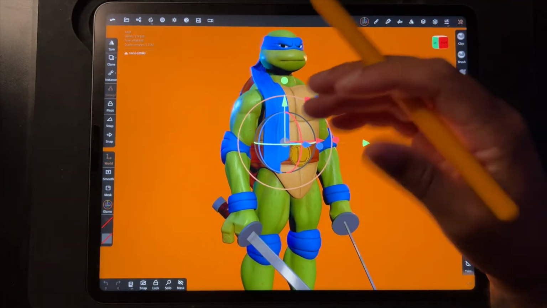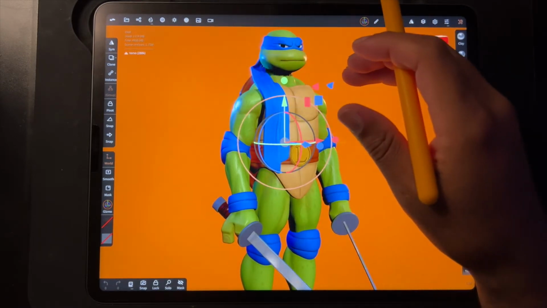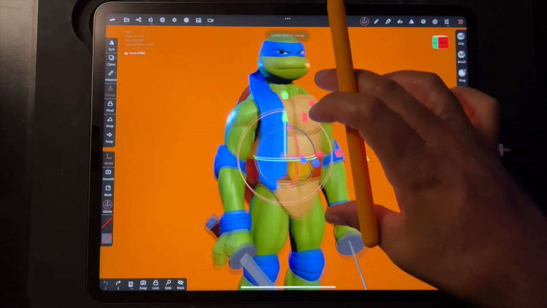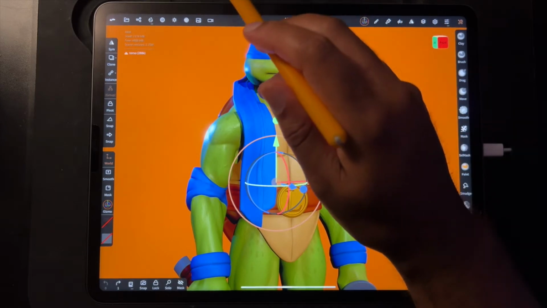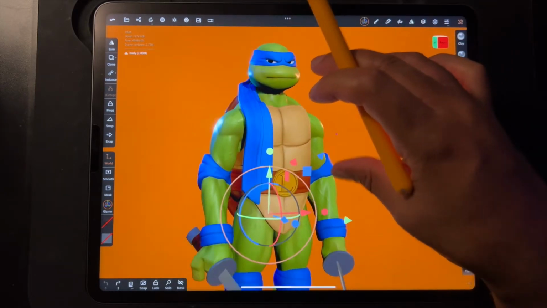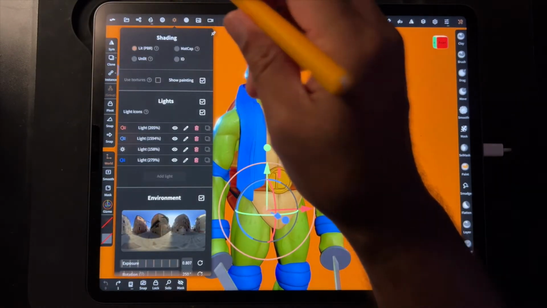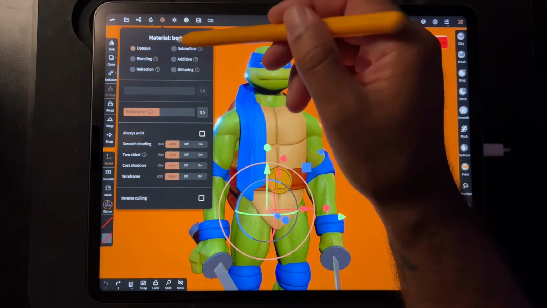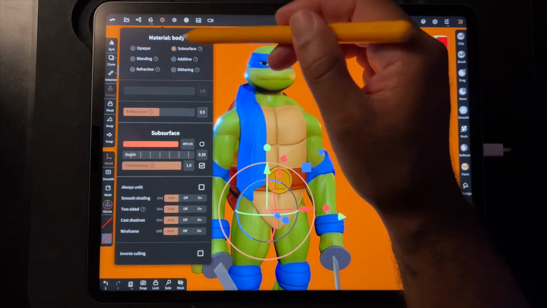What's up, guys? So I just want to give him some dramatic lighting, and I want to change his skin to subsurface scatter because I can now. So the first thing that I want to do is, so all the skin is together. I'm going to make it into subsurface.